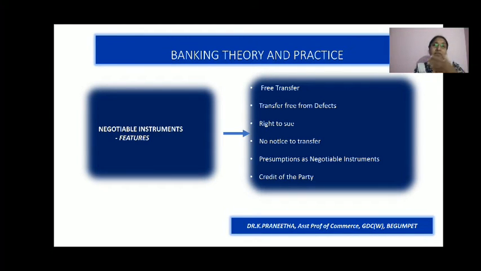A person who takes a negotiable instrument from another person who had stolen it from somebody else has absolute and indisputable title to the instrument, provided he receives the same for value and in good faith, without knowing that the transferor was not the true owner of the instrument. Such a person is called the holder in due course and his interest in the instrument is well protected by the law.